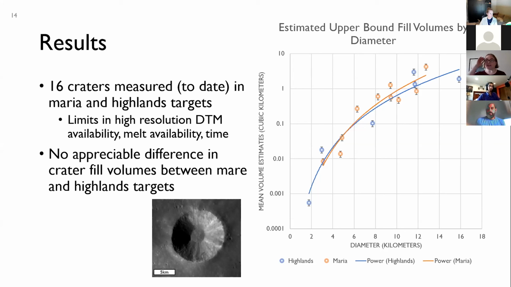Sure, I can understand that. Thanks. But I will give a shameless plug that this does work on pretty much everything else. We also did volume estimates for Compton-Belkovich, which is a volcanic complex, that are quite well constrained. Same thing for volume of sinuous rills, and pretty much any positive or negative relief feature you can use this tool, and it's proved very useful, just not in my publication record because I haven't written any of the papers for it.